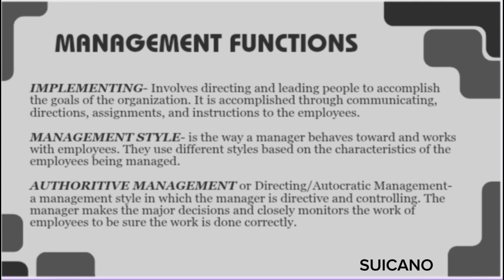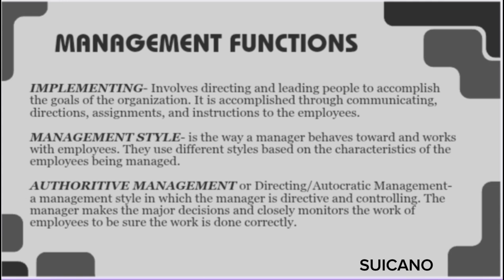Then next is the management style. This is how a manager behaves towards the work or towards the employees. They use different styles based on the characteristics of the employees being managed. In management style, there are two different types, which are the authoritative management and the democratic management. But first, let us discuss the authoritative management.